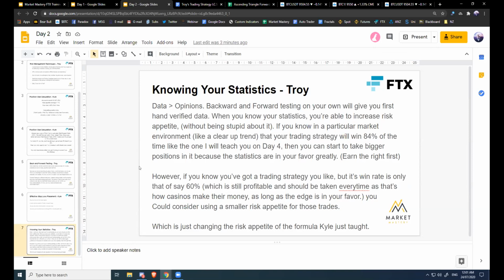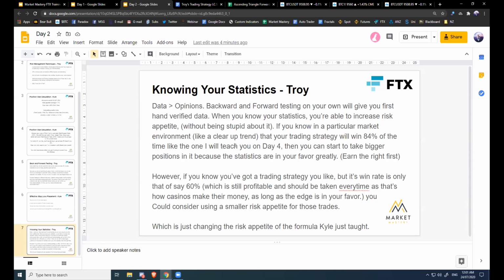So if you've got poor trading strategies, but the statistics are in your favor, you can still take them. But what I'd recommend is, because the statistics say it doesn't work out too often, but it still is a profitable trading strategy, to have a smaller risk appetite for those ones. So based on your statistics, you can start increasing and decreasing your trading strategies, which will allow you to stay in control of your profit, right? And your drawdowns won't be so big, because the poor strategies, you're expecting a higher chance of it going against you, so you lose less on those trades.